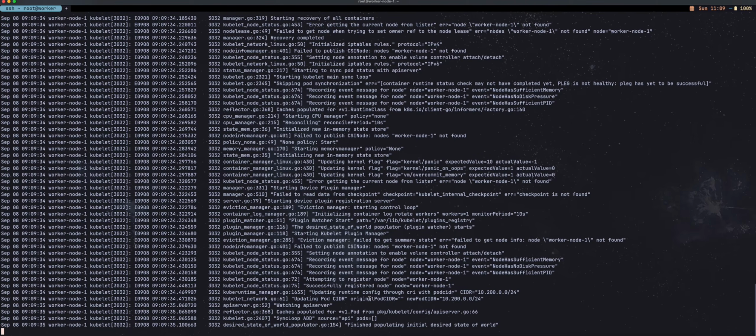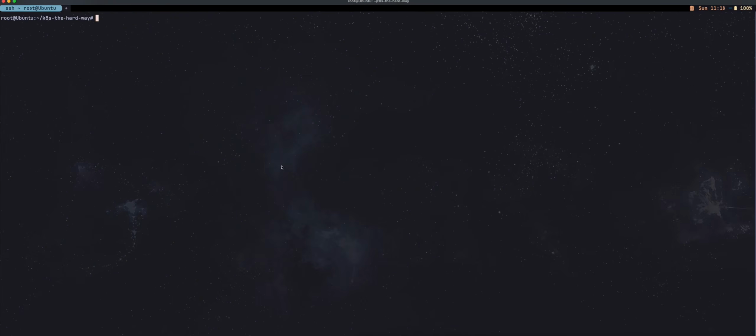And we can, for example, also see an interesting thing here, that we have a pod CIDR assigned to that node now. So the kube controller manager assigned a CIDR to that worker node 1, which will be used in order to give IP addresses to our pods, which we will schedule later on. So that's pretty cool, and that theoretically means our Kubernetes cluster is ready to go. That was easy, wasn't it?